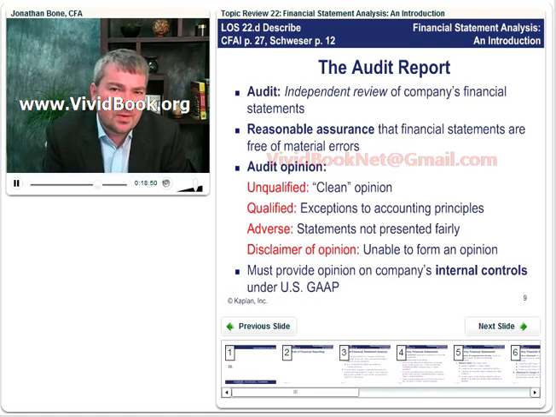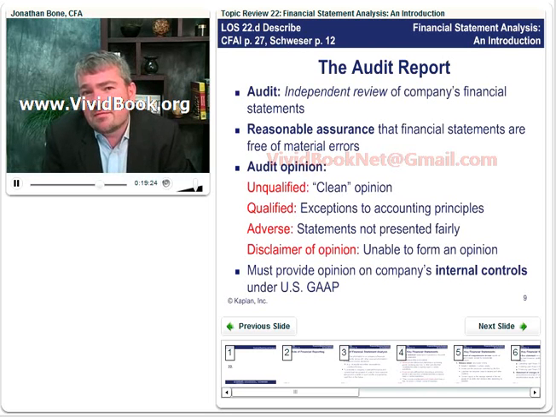Now, what is a qualified audit opinion? So this time, the auditors have found a transaction and they disagree with how it's been accounted for. Now, of course, the company could then correct the accounting and get an unqualified audit opinion, but if they refuse to, then they're going to get a qualified opinion. Sometimes we refer to these as except for opinions. What the auditors are saying is, except for the treatment of this particular transaction, we believe the accounts are true and fair. And then they will go on to detail exactly what they disagree with.